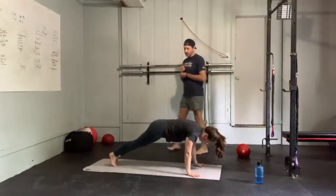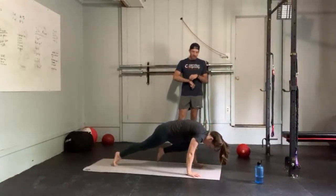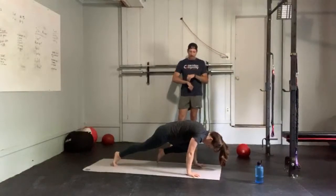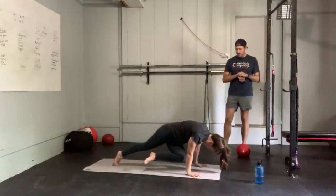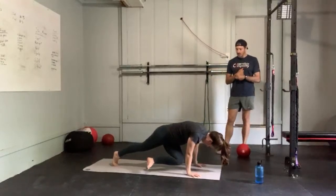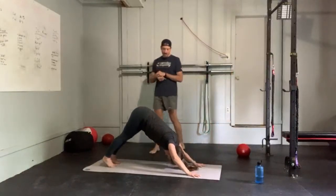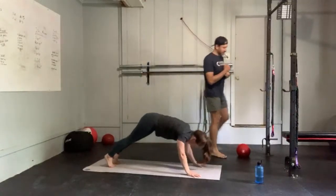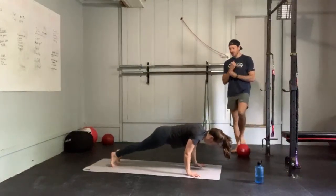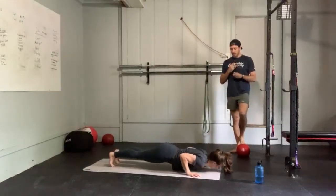And we'll bring left knee to left elbow. Breathe. And then back to high plank. Left knee to right elbow. Deep twist here. Engage your core. And then back into down dog. 1 breath. And then high plank. And we'll lower the count of 5, 4, 3, 2, 1.